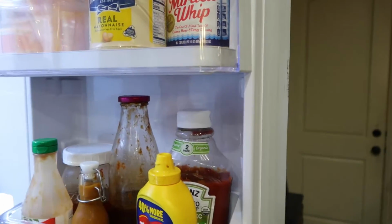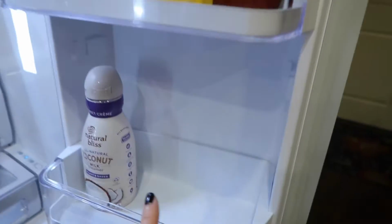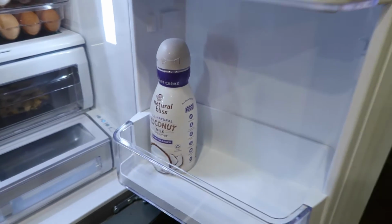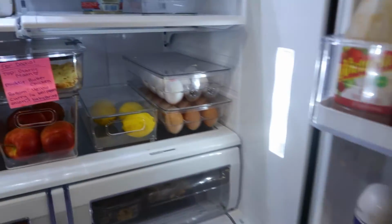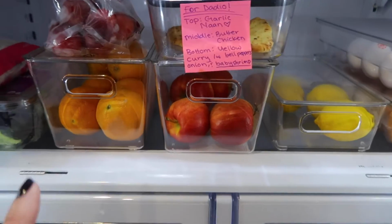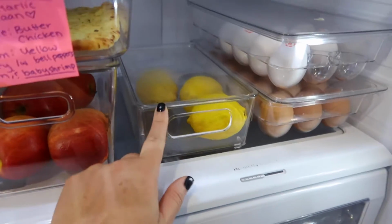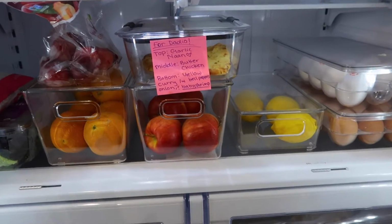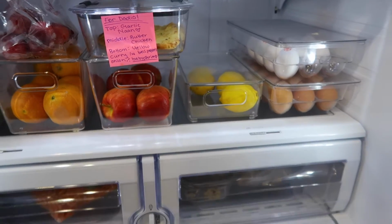So that's what we've got here. We've got lots of ketchup and mustard. I do obviously need to get a milk, so I'll get that here. I also have room to do some juicing, and then everything else looks pretty well stocked. Now, when I do juicing, I know that this will be gone, and these will be gone. So I'll use up those 3 bins, so I know that I'm gonna need to make sure that I get some more oranges, apples, and lemons.